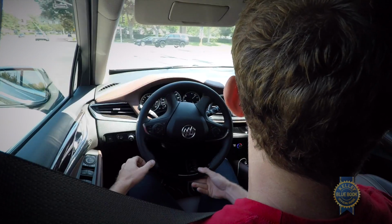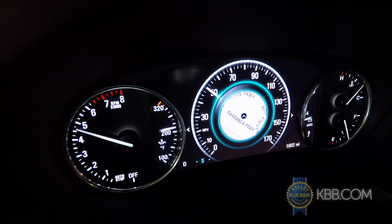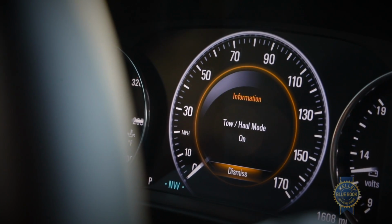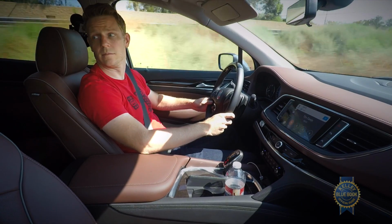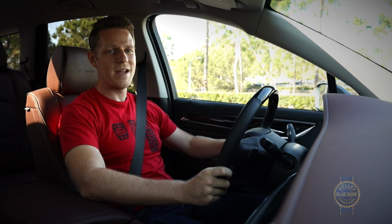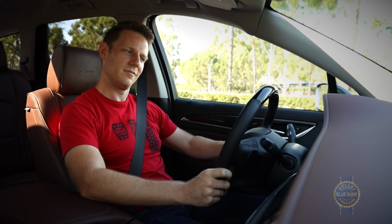Adding to the driver's situational awareness is an easy-to-use multi-function gauge cluster that puts supplemental navigation, infotainment, and vehicle information near the driver's view. Speaking of, the Enclave's collision warning system flashes a light on the windshield and vibrates the driver's seat when danger lurks ahead or behind. Either I've gotten used to these seat vibes or GM has tweaked the intensity. I find it useful now instead of freaky.